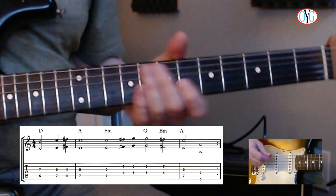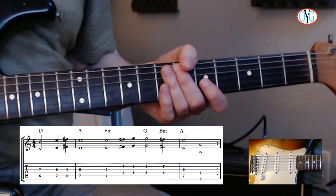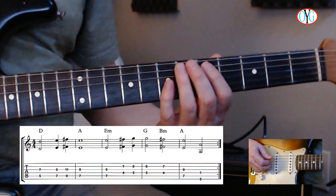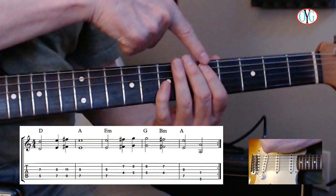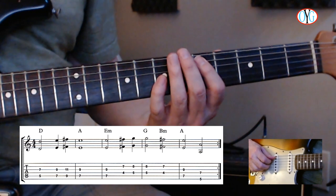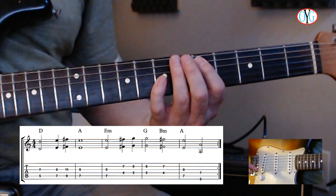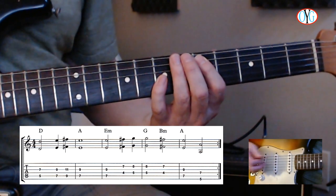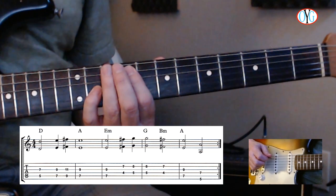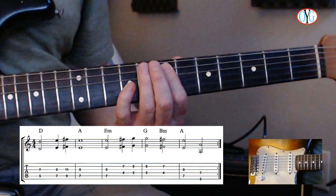The octave rhythm part for this progression is actually pretty straightforward, pretty easy stuff. So we're going to be at the fifth fret on the fifth string. Again, we're just going to call out the first fingers, fret, and string. So here we go. You got two beats on the fifth fret, and then move up 2 frets to 7 for 3, 9 for 4, back to 7 for 1, 2, 3, 4.